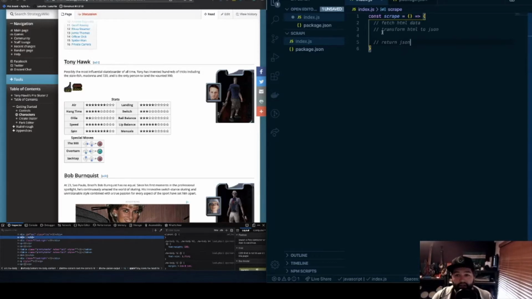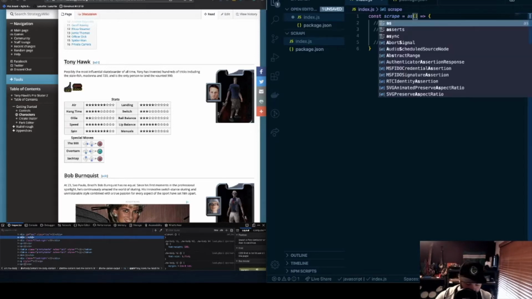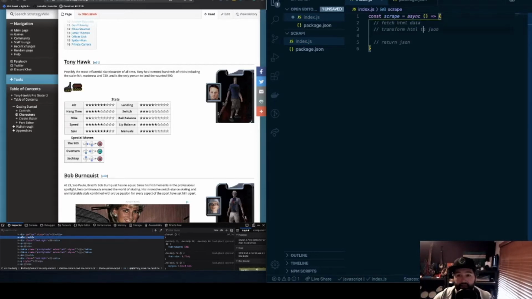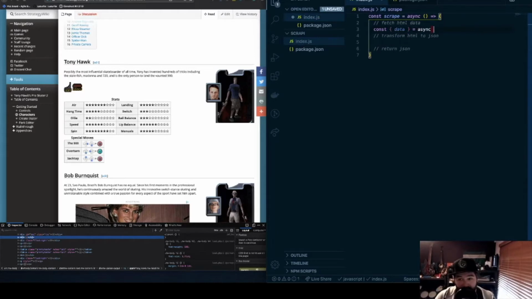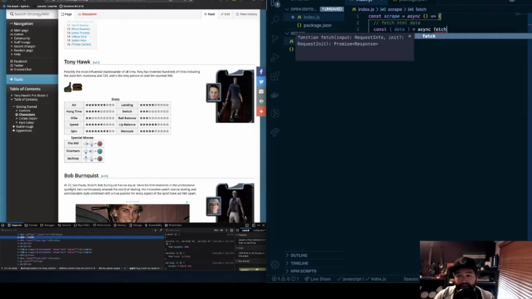Cool. Because we need to go and fetch something, that's going to be an asynchronous action. So we're going to have to go and fetch data from this web page, and then wait for it to come back. Because we're going to be dealing with an async action, we're going to make this an async function, which means we can use the keyword await. So when we're trying to fetch our HTML data, we can say const data that we get back is equal to await. So wait for this promise to resolve, and we want to await that fetch.